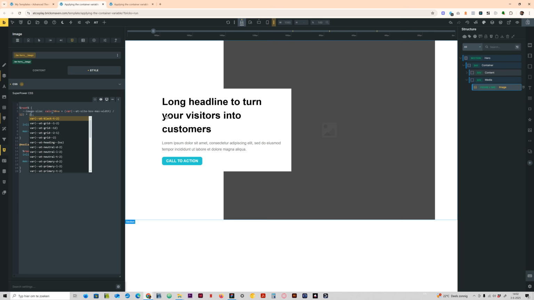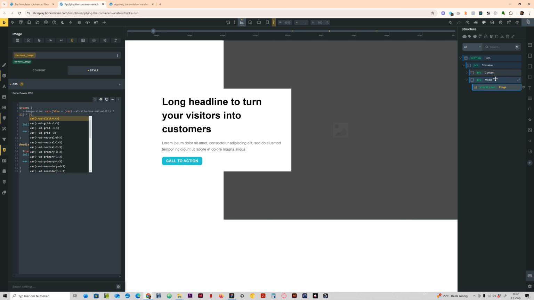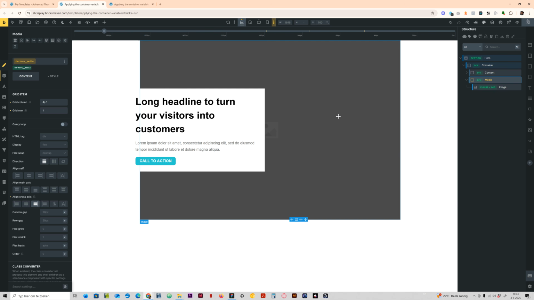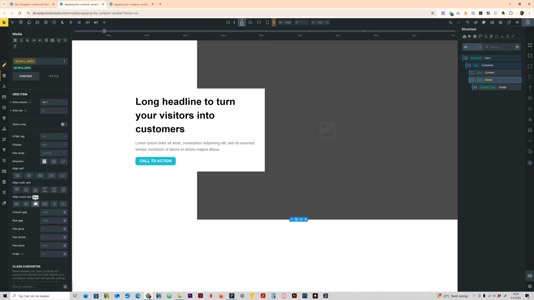Oh, see, we need to set this to end, the media. It's moving from the other side. So set this to end. And obviously to destroy, well, I hope everything I was doing here. Okay, I know what the problem is. You don't need to do that because we're using the 12 columns. That's the issue here.